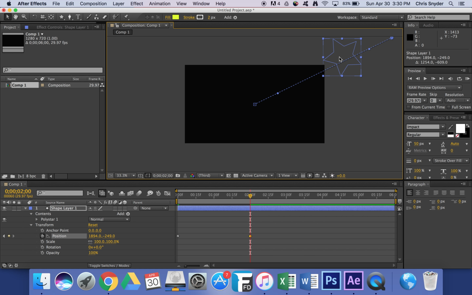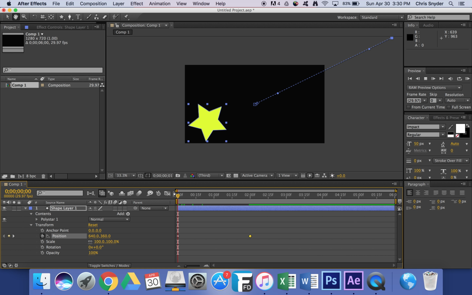So you'll notice two things happen. First off, you'll notice we get a new keyframe down here, because we've added an animation. You also see this dotted line here, that's the path this star is moving across. So when you bring it back here and hit your space bar to preview it, you have your star moving pretty smoothly from left to right across the screen until it's gone. Okay, so you get that preview mode. So let's go a little further than that.